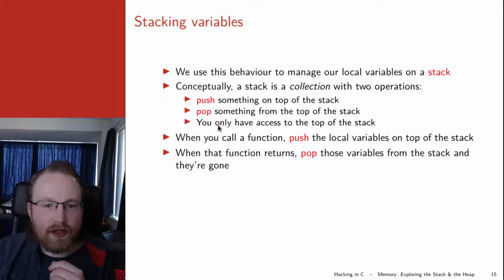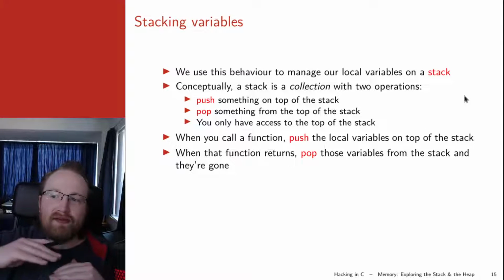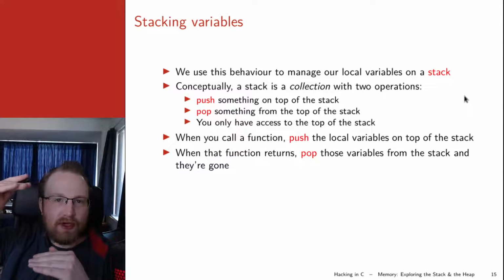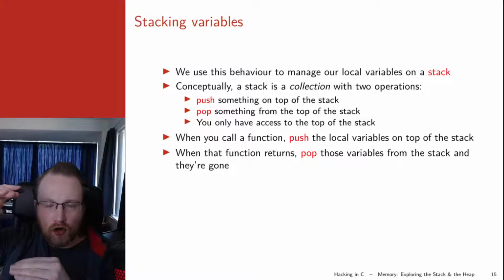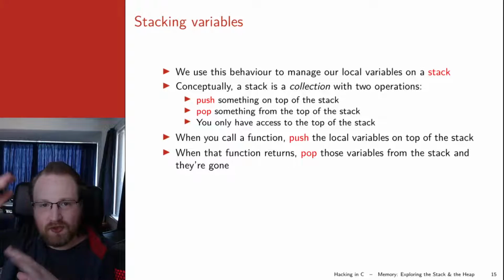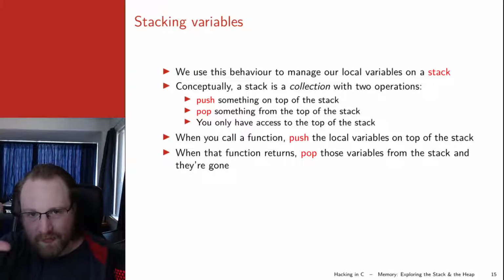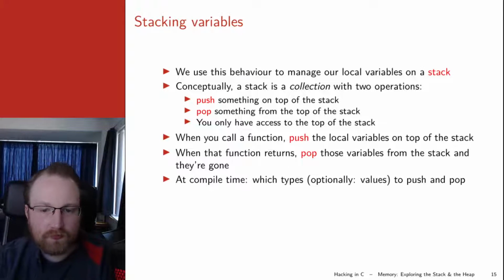So when I say here, you only have access to the top of the stack, what I mean is basically you only have access to the memory of this one function that you called that has these 2 or 3 local variables. That memory is the top of the stack.